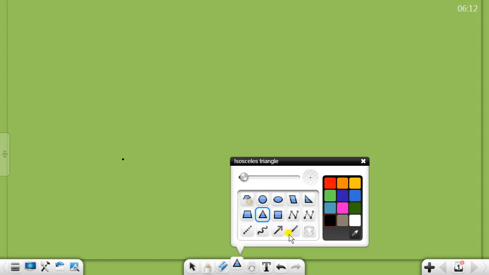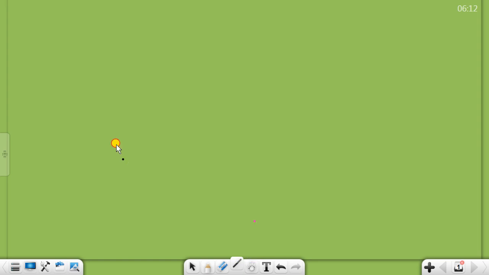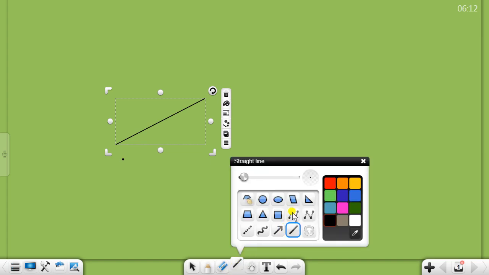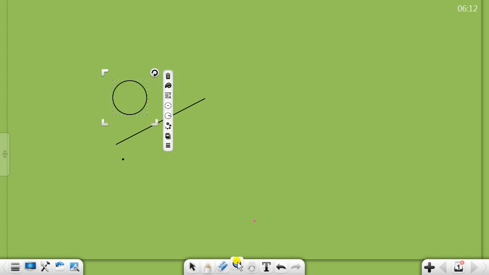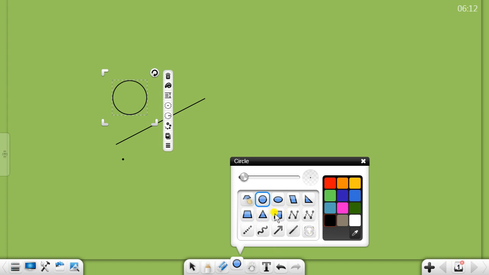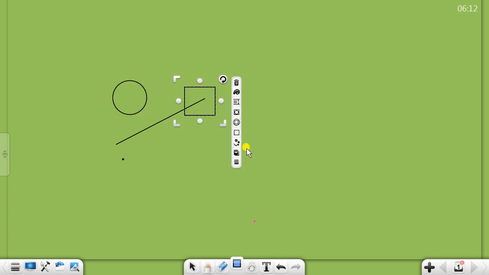Suppose you want to draw a line, you go here and you get a line here, right? Or you can do many things here also. Later I am explaining, right? First you see how to insert pictures by different methods. Suppose you want a circle, you got a circle here, right? In this way you can take any figures as you wish, right? These are, you can see what these are. This is the delete button, and you can change the color also. There are many features here also, right?